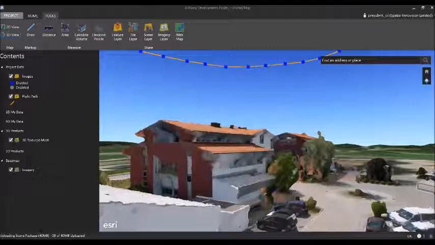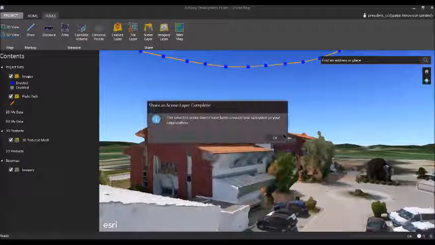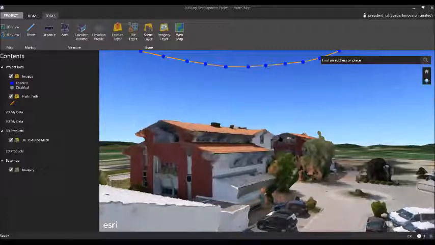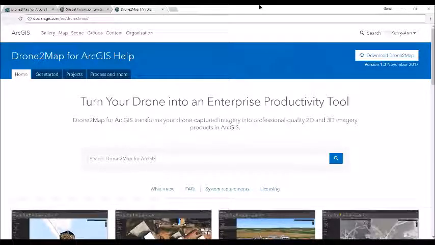Okay, there we go. All right, so your status bar once again shows that you're uploading your scene package. You'll have the percentage going to the right. This shouldn't take too long. It says 100, but there's still a little bit left to go. All right, it says publishing scene layer, sharing your layer, and then you finally get the OK message. All right, I'll now take you to ArcGIS Online so you can view that.